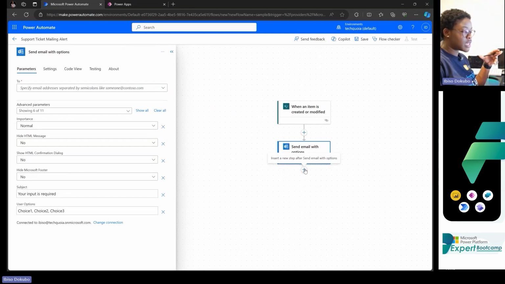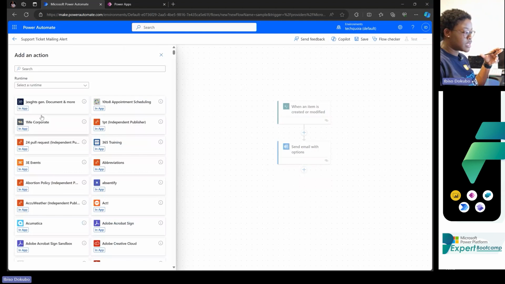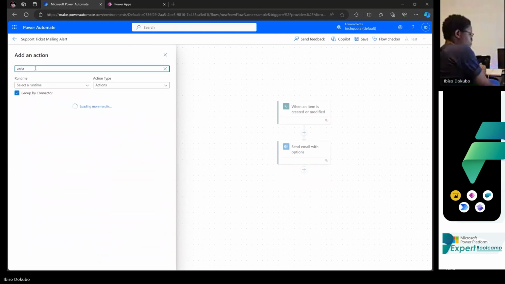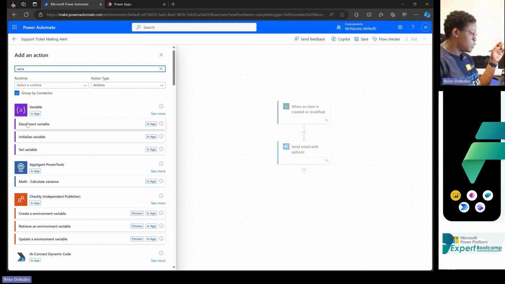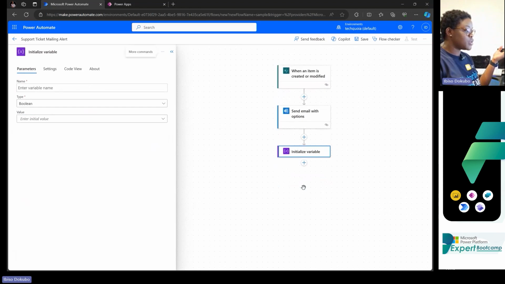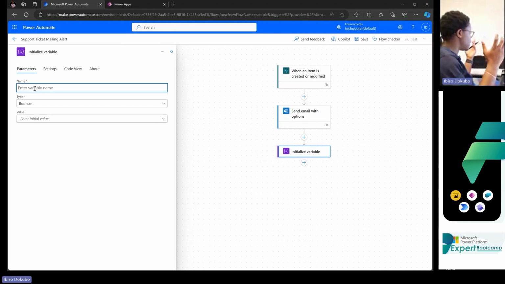The next thing is that I can start with a variable. So in this, I can actually initialize a variable, and I can declare what I want the variable to be. If I want to name the variable, I can say whatever it is.